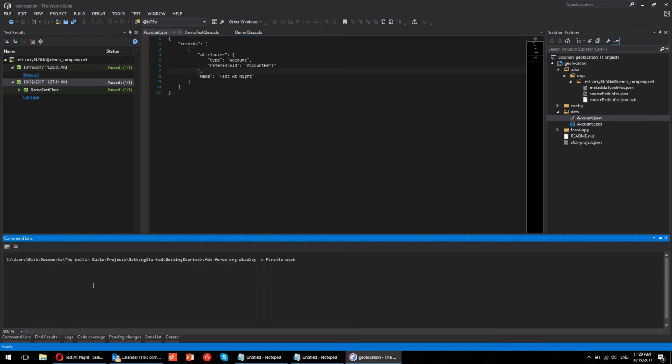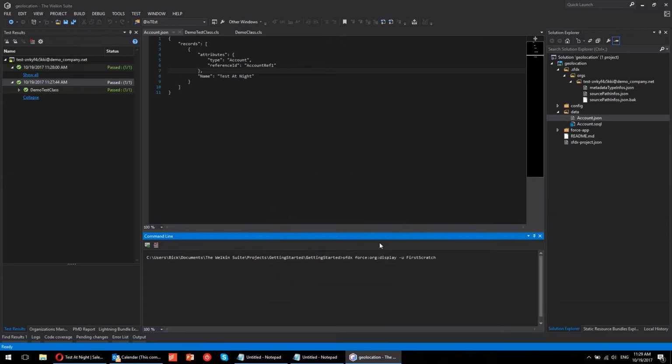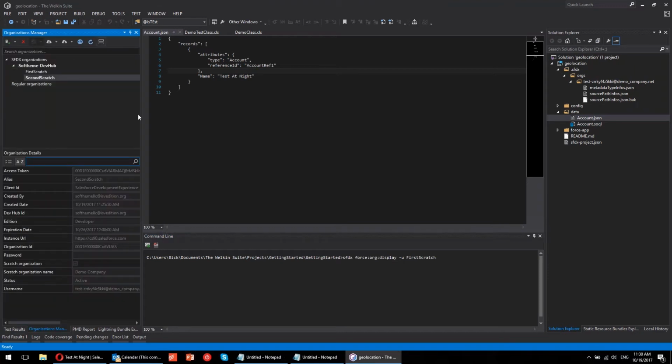And if you're a fan of the command line, you have it here. So if something is not yet covered, and yes, there is a lot of stuff that is not yet covered by the IDE, by the graphical UI, if there is something that you are missing, you can use the command line. But our goal is to provide as many different functions as we can in the graphical UI. And the last part, if you want to pull changes from any organization, from any Scratch org, just right-click on it and pull sources, and we'll pull them from different organizations. Then once you're ready, you can delete it, commit, and push your changes to the Git or to any of your version control repositories that you'd like to.